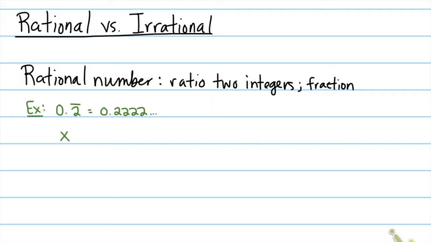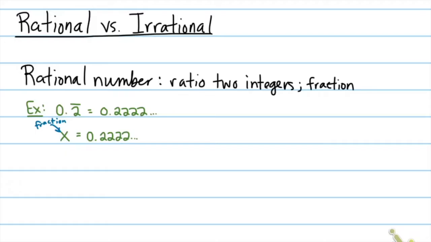I don't know what it is, and anytime we don't know what something is in math, we use an x. So we say, I don't know what the fraction is, so let's say it's x. I do know that it's equal to 0.2222..., which represents the fraction form of the decimal expansion 0.22222... forever and ever.